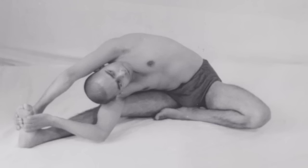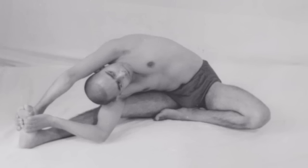Now those who can, you can pull both feet either onto the head or onto the shoulders. Now if you feel like, you can rock your body forward and back. Then gently release the posture. Make a pillow with the palms, toes together, heels apart.